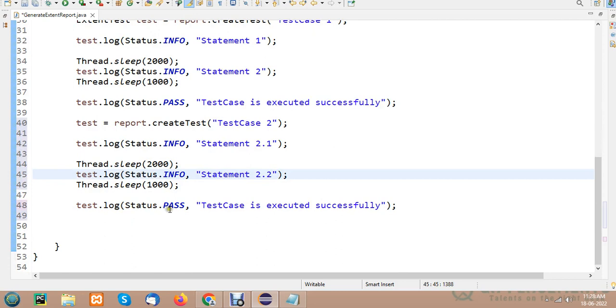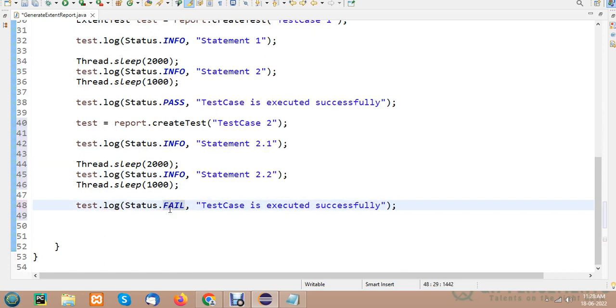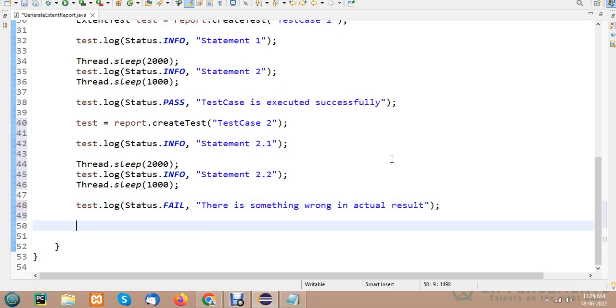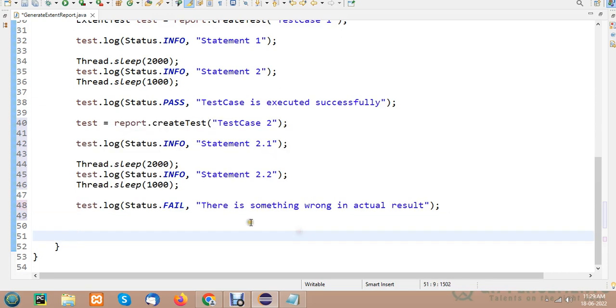Alright, and I want to write down test cases fail over here. Alright, there is something wrong, an expected result in actual result. Alright, so this is test case 2, and let's say I have another test case, that is test case 3.